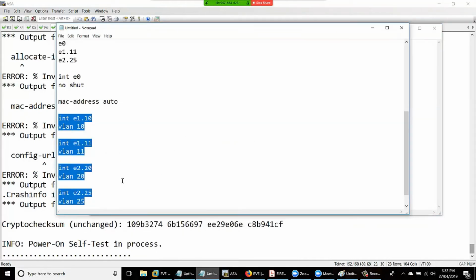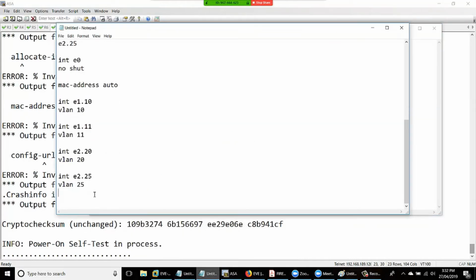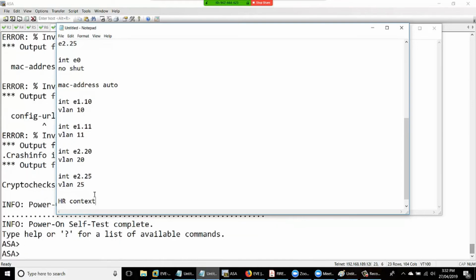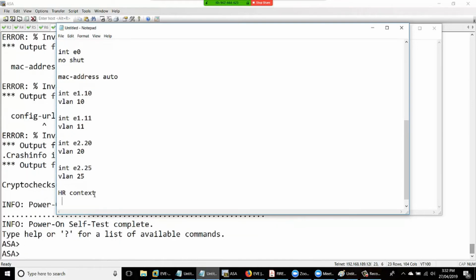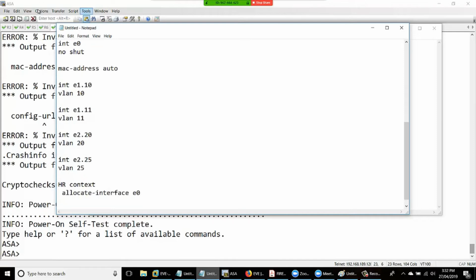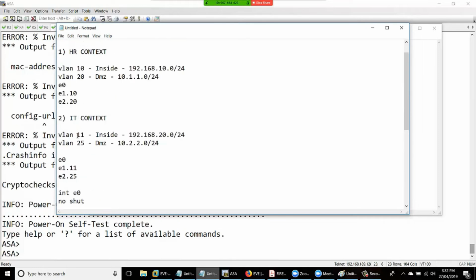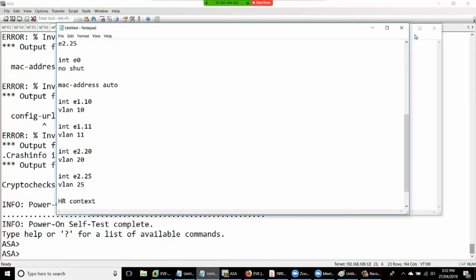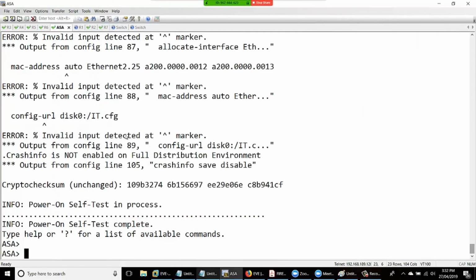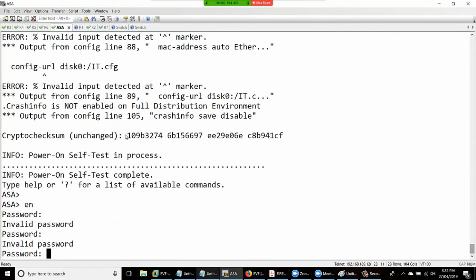Just now we did HR context. We went inside this HR context and said allocate-interface, and then E0 like that. All these configurations I will give you. Department, MAC address auto.